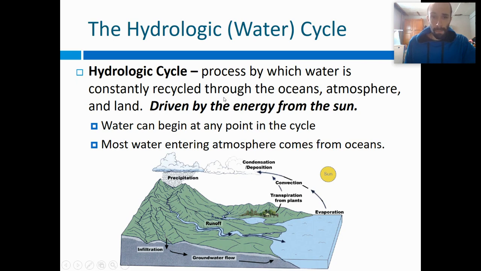Now, one major takeaway from this slide, and you guys got to understand this: the whole entire process of the water cycle, all these water molecules are moving around from place to place because they have energy. And that energy comes from our sun. That's important, that the whole entire process is driven by the sun, warming up the water, making that water evaporate, and then condense, and then fall out. The whole process is driven by the sun. And if you can remember that, that's really the important takeaway today.